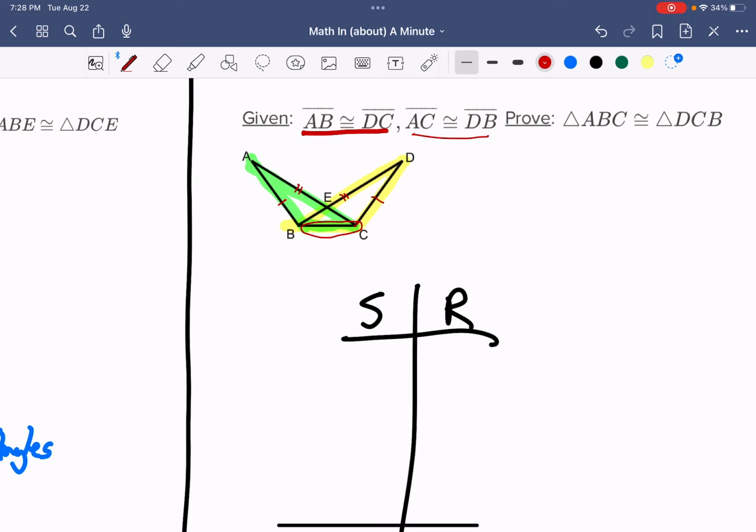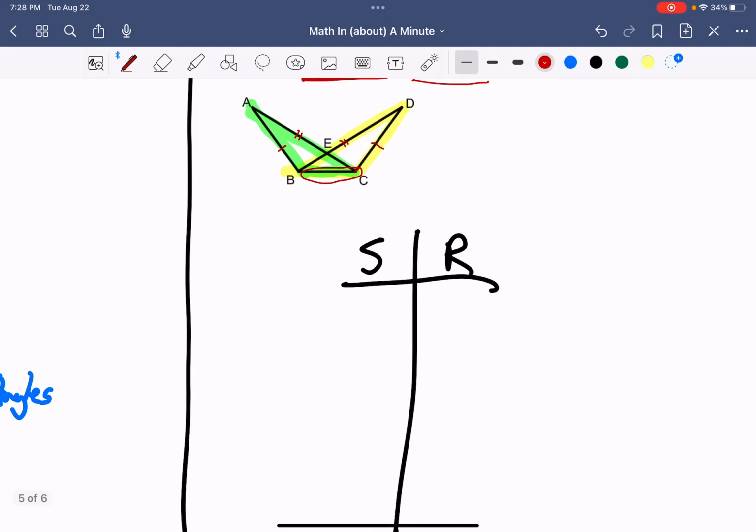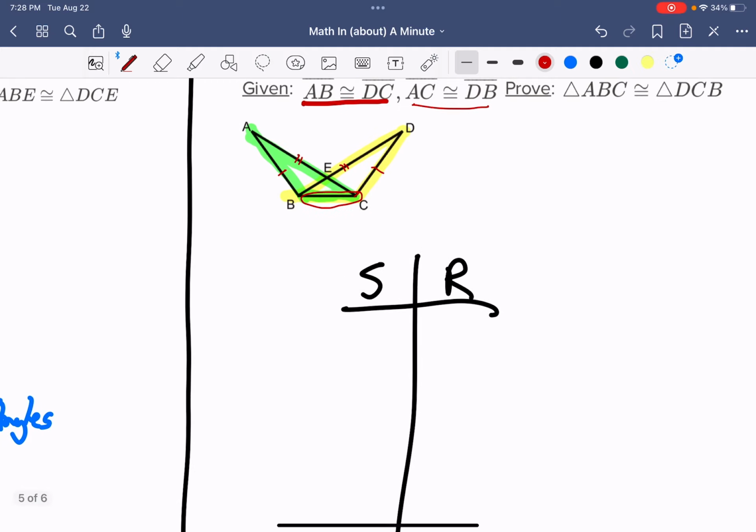So I'm going to use that. Now, bear with me while I do this. First things first, let's go to the proof and let's start putting down some stuff. So I'm going to put down what's given to me. AB is congruent to DC. And AC is congruent to DB. That is given. Awesome. All right. Now, what I'm working for is I want to go with side, side, side as my reason for proving these things are congruent.